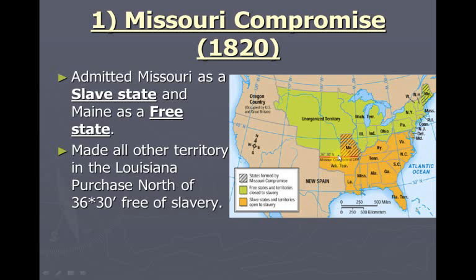There was a problem, though. Missouri was ready to become a state in 1820. It wanted to become a slave state, but it was a state that was large, extended fairly far north into territory that had previously been free. So if you notice, it went all the way up to almost the northern part of Indiana, Illinois, and Ohio. That was all free territory prior to this. So there was some debate about that, and also there was no free state that was ready to become a state of the United States at the same time as Missouri was ready to become a slave state. And this was going to upset the balance.